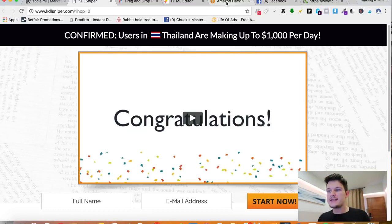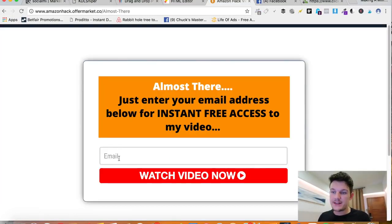But when they enter their email address, I've set this to my email autoresponder, which is inside Builderall, but you can use any email autoresponder. And then I set that up with some emails. I only set 3 emails up because I've not got around to finishing it yet. So as soon as they enter their email address, I send them an email reminding them about this product. And if they don't buy it straight away, I send them another email the next day saying, are you sure you don't want to buy it? Selling it to them. And then if they don't buy it again, I send them another email. So I've collected their email and send them to that. And that's basically all I did.